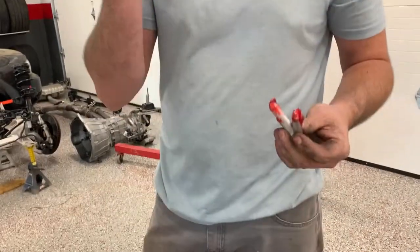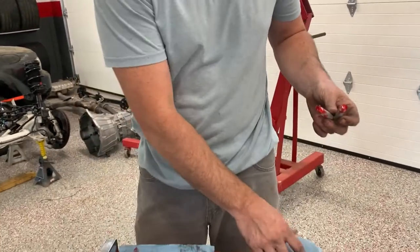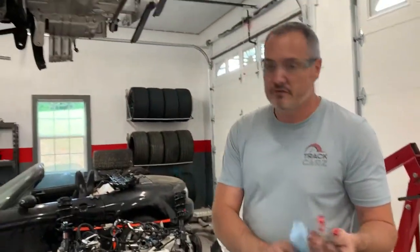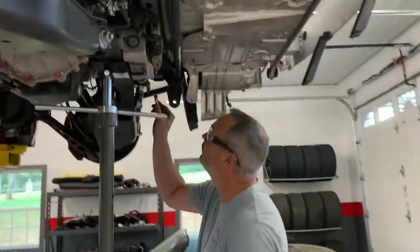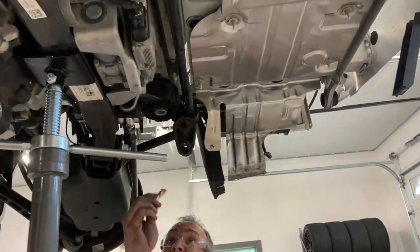Okay, here we are. We're going to install the pins in the bushing. I'll put on some safety glasses because I'm going to be swinging a hammer, and sometimes things fall off the car and into your eyes. I don't want any metal in my eyes either.